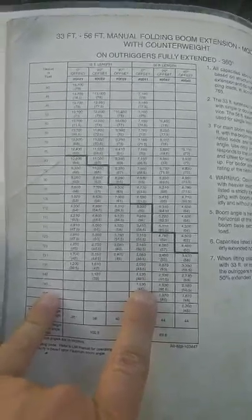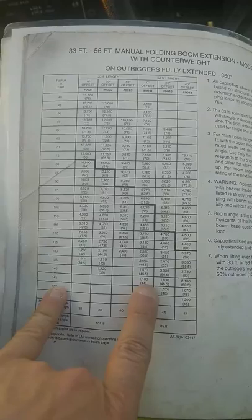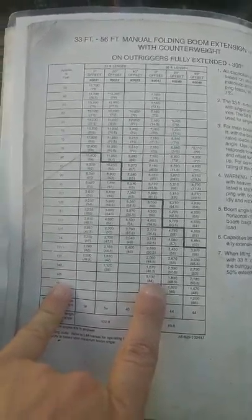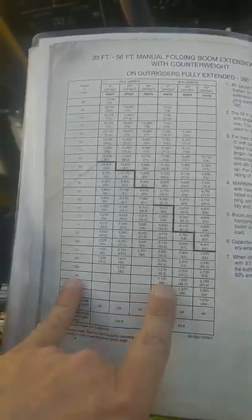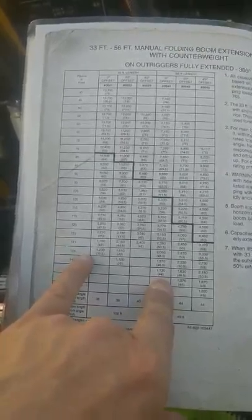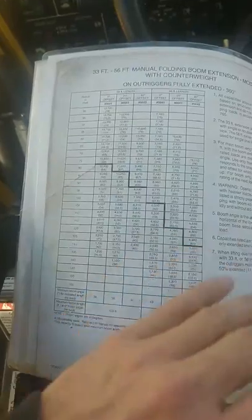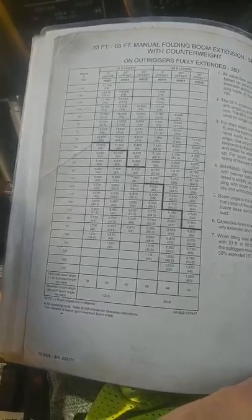So that leaves me with roughly only 300 pounds. And that's on a good, non-windy day, perfect conditions, on level ground, with the crane leveled out correctly. I haven't gone out to 145 feet because I don't feel comfortable. Most of the time I'm stopping at 130, 135 to pick up what I'm doing out here, and that kind of gives me some extra fudge room for variables that are out of my control and in my control.